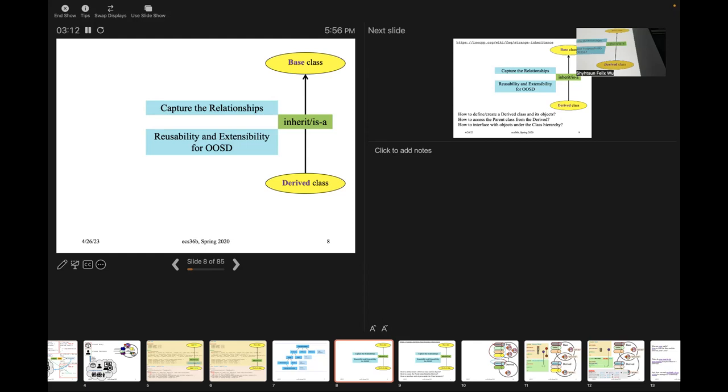Can you give an example? For example, you've got two shapes, like a triangle and a circle. If you make a parent class called shape, and in the shape class you have a perimeter function to calculate the perimeter of each shape, the circle and the triangle have different kinds. I see. So you're saying that we have a triangle and a circle, but they might not share too much between these two different shapes, right?